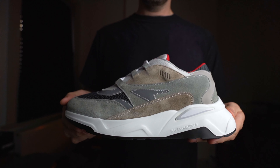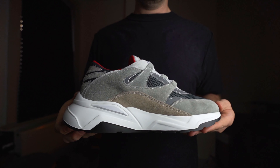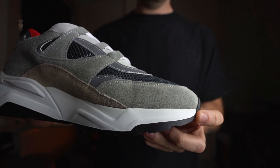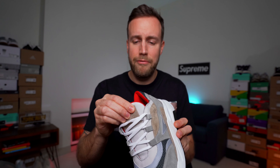Moving to the upper, you have a lot of detail going on. You have a couple of different types of leather and suede in two different colors — a light green and a tan color. You've got a little strip of normal leather towards the top of the heel, which is quite a nice piece of detail. You've got a kind of mesh on the toe box, which is very similar to a Yeezy 700 in terms of style and color. There are also a few pops of 3M going on around the side and around the laces, which I really like. Perhaps my favorite part of the sneaker is actually the tongue, which is really soft and foamy.